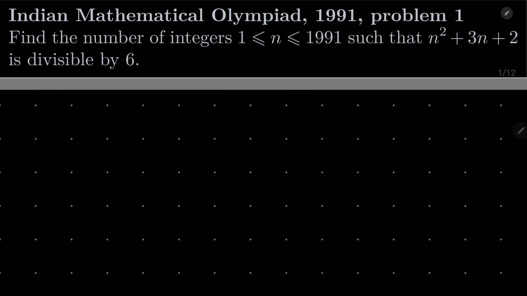Okay, so as I suggested, let's go case by case. Case number 1: n ≡ 0 (mod 6). What then? Then n² + 3n + 2 is obviously congruent to 0² + 3(0) + 2, which is congruent to 2 and is not congruent to 0 modulo 6. Okay, next case.